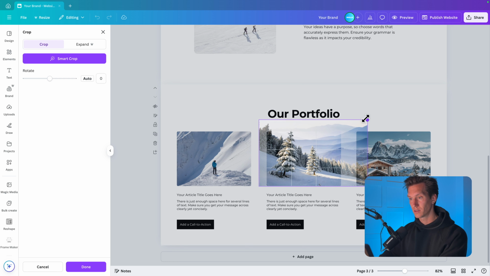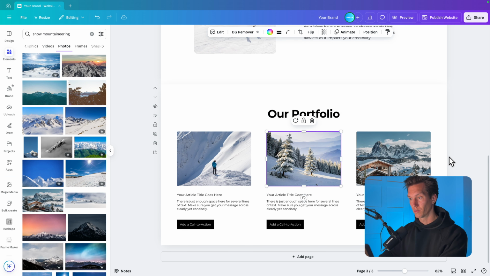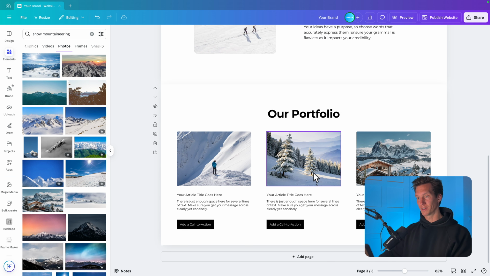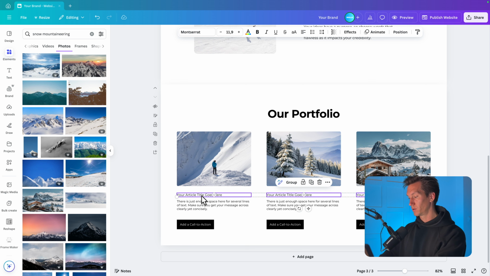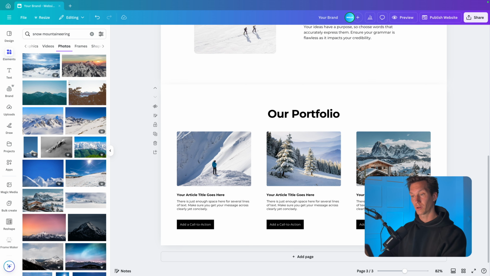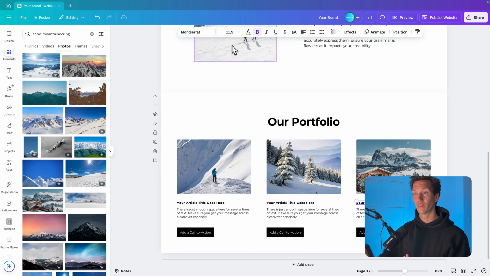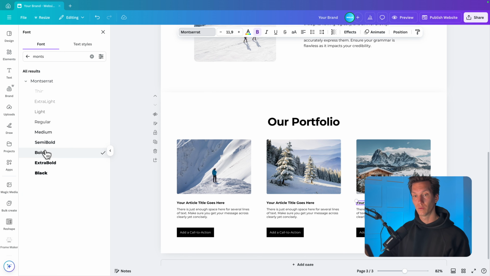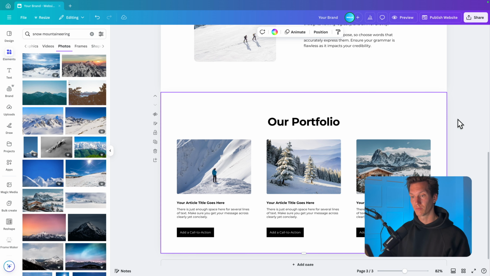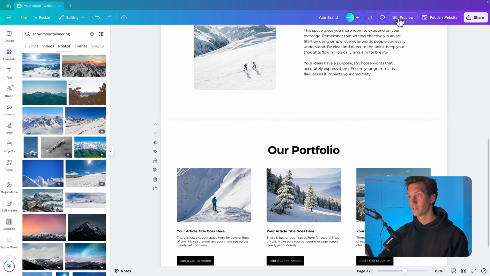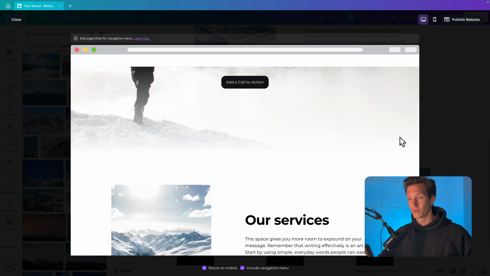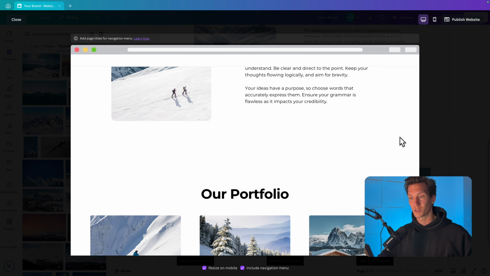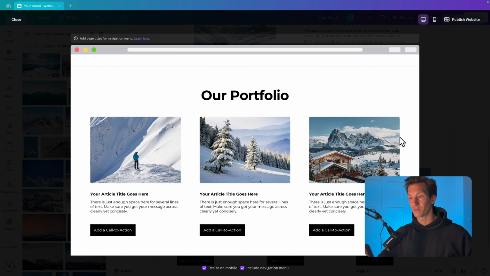So let's increase this, hold shift. There we go. I think that looks quite nice. So if you want to have these more in a bold font, you can always press Ctrl B to add a bolder version, or change the font itself to more of a bold or extra bold or black. So that depends. You can do that. So this is already our third slide that we've made. Let's preview. So we have a cool opening slide. We scroll down, we go to our services, scroll down again, our portfolio, 3-part slide.